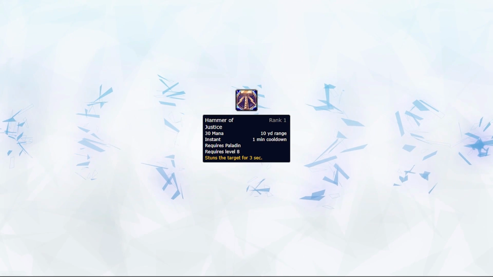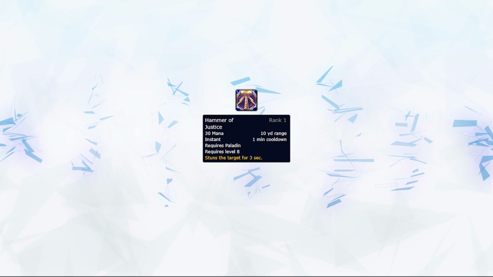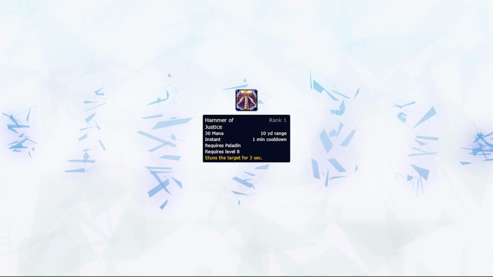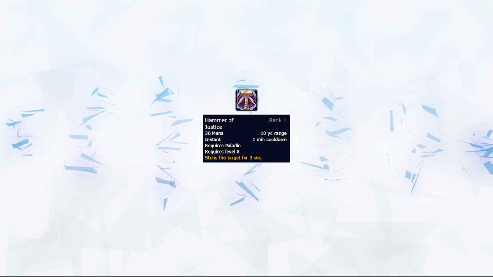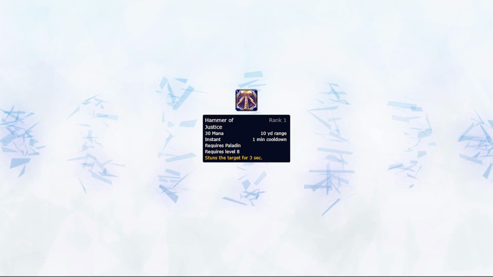Hammer of Justice has a short 10-yard range and your mobility is already quite limited, so avoid spending time chasing healers to stun them unless you have a ton of pressure or your teammates want to actively set up a CC chain out of your stun. This basically means that you don't want to waste your mobility to land a Hammer of Justice on the enemy healer if they're kiting you.